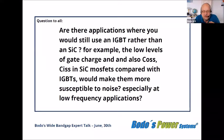What obviously requires certain dimension considerations in the module itself, low stable stray inductance, very important, as well as current sharing between the different dies. You can also do that in various ways. And this is a very interesting field, and we will also see in future, I believe there is much to improve. We can still learn a lot. I fully agree that there is a lot of improvement for the future.